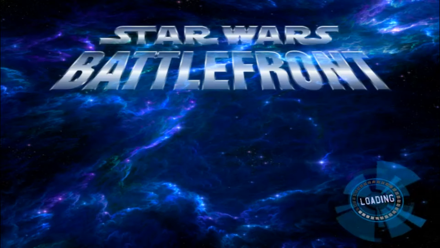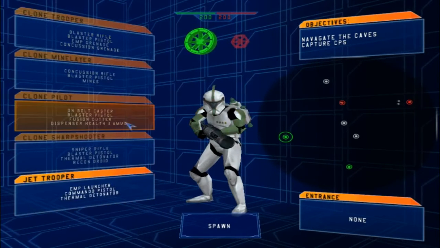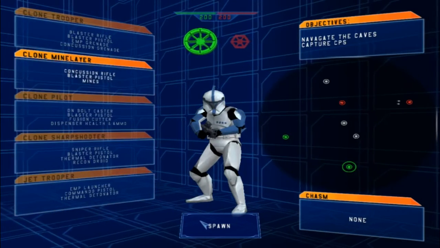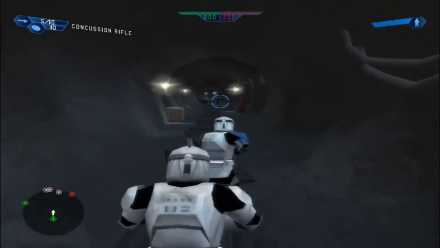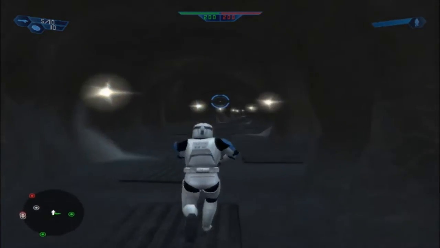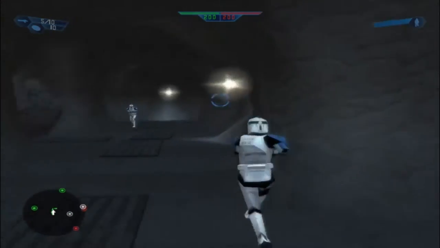Welcome back, everyone, to a brand new Battlefront 1 mod map, and today we continue on Gamma Forest Caves, or Europa Caves, whichever you want to call it, and I'm going to play on the Republic team with this concussion rifle, even though it's not really the concussion you're thinking of. It's more like an explosive device. It doesn't look like 15 bullets is all that much, but it actually can go pretty far.